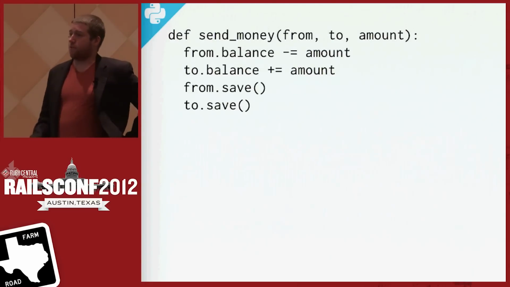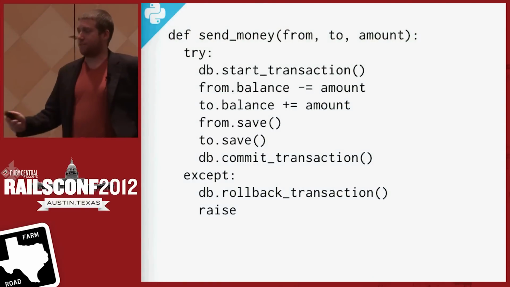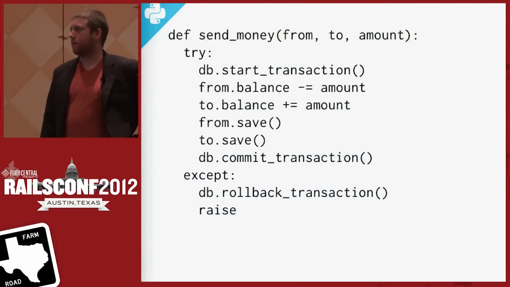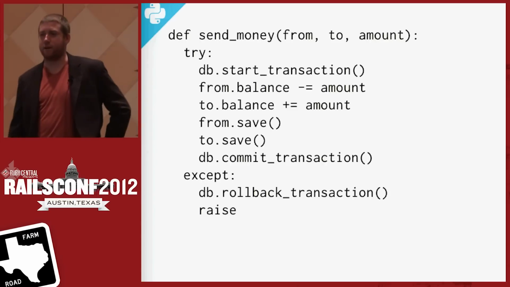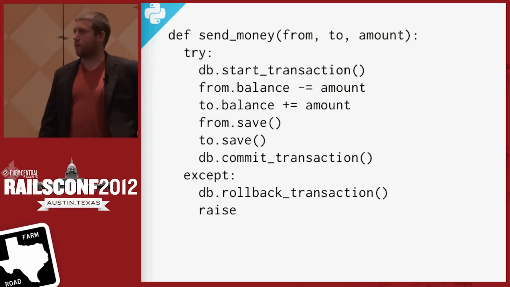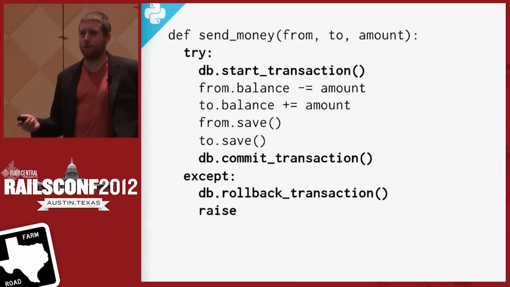But if we don't use decorators, once we add in transactions, things get very, very ugly. This is exactly what Rich Hickey was talking about on Monday when he was talking about complecting. We have 10 lines of code in this method. 4 of them are the actual domain logic we're trying to express, and then 6 of them are boilerplate for doing a transaction.